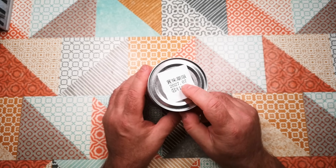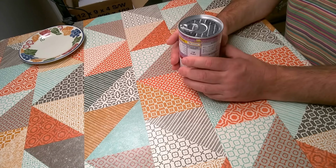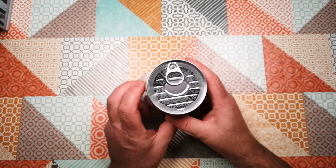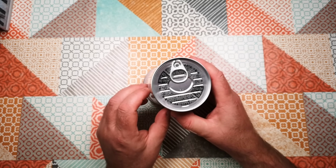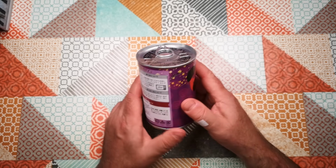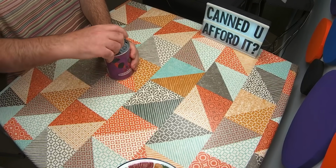End date appears to be July 2027, so it's a reasonably long-term storage thing. And there's lots of writing there on the top, which I'm assuming, because it's got diagrams and stuff, relates to how to open this can. And for once, I am going to use the pull tab. Why not? A little bit of a hiss there. That's good.